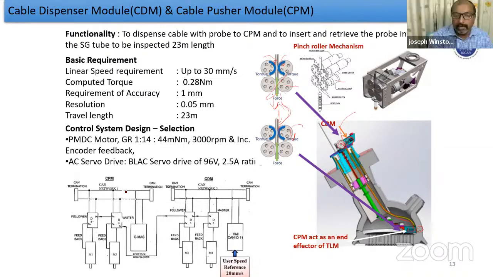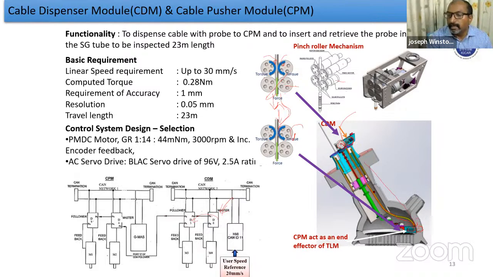Using a master-slave configuration, we are controlling only one motor. We are controlling only one master. If you see, this will be the master motor controlled, and the simulated encoder output is fed into the second motor, so that when you run this motor only, this will command the second motor. But the signal is inversed. That means clockwise and anti-clockwise is generated. Then this in turn comes and controls the other motor here.